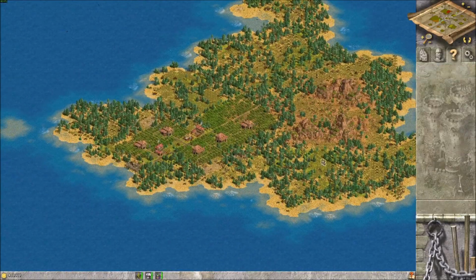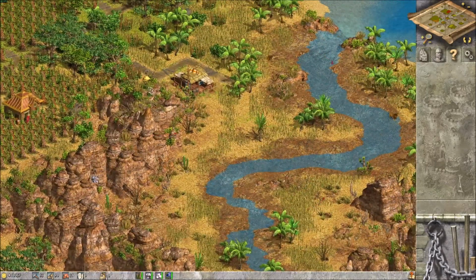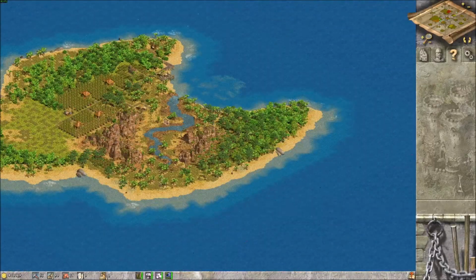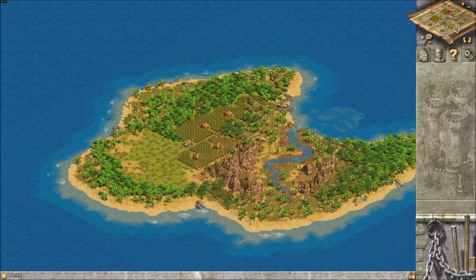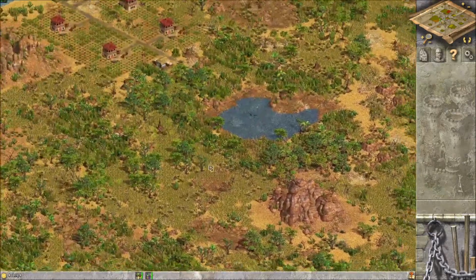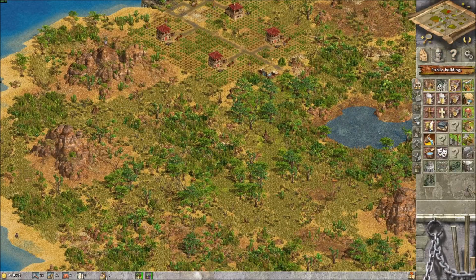Don't we have a gold deposit here? Yes, we do. Gems, on the other hand, I have not seen yet. Maybe. Just maybe. Where's that gems? No, that's iron.